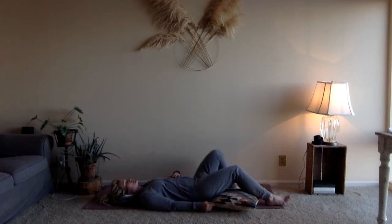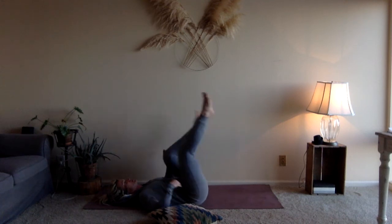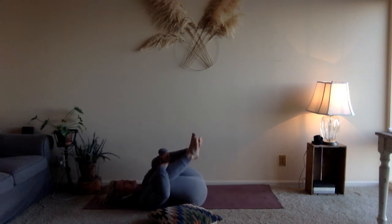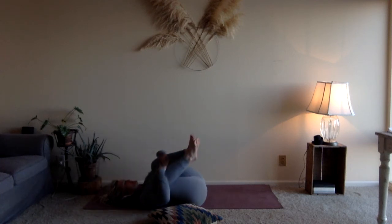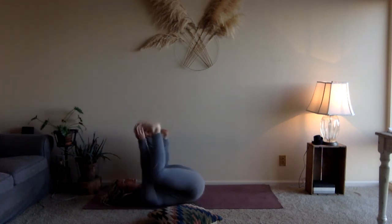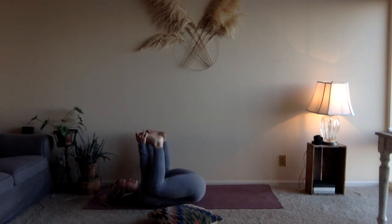All right, so set the pillow off to the side for a moment and just hug the knees to the chest. And as you hug the knees to the chest, your tailbone comes off the earth and your low back is going to press either into your mat or into your bed, your mattress, and just gently roll side to side. And if it's comfortable for you, try pulling your knees wide, grab hold of the outsides of your feet, and come into a happy baby here on your back. Nice stretch for the low back.